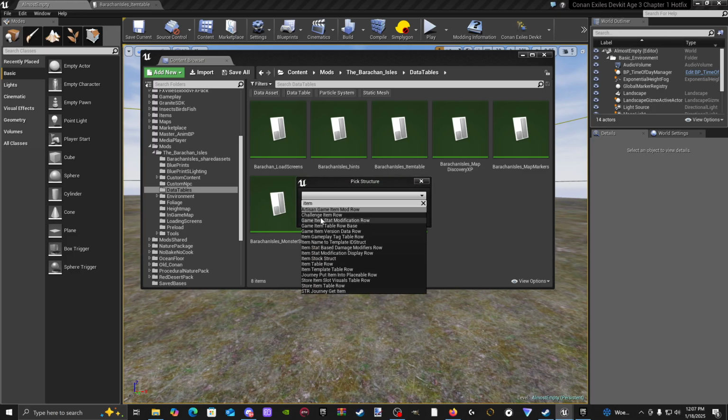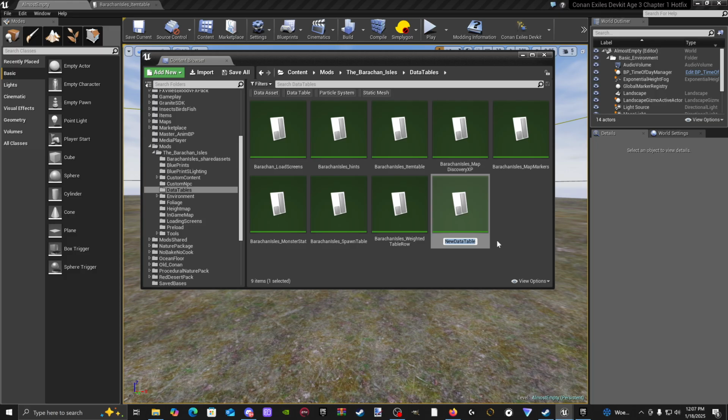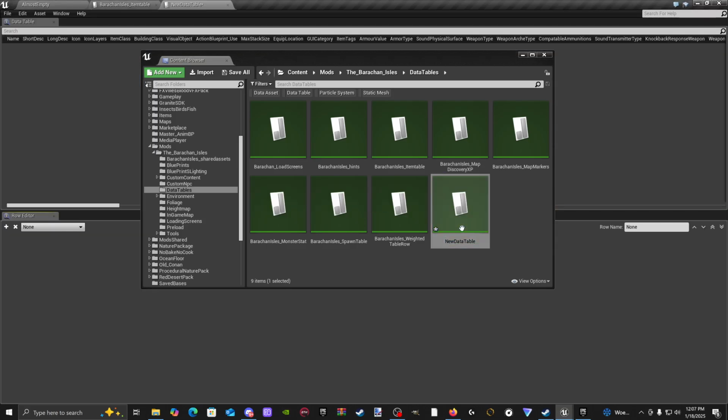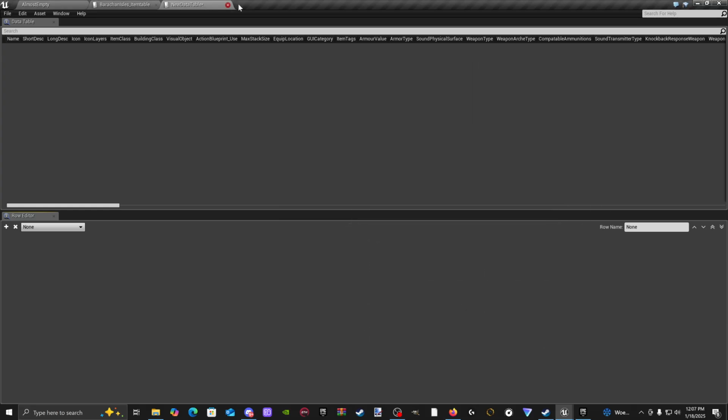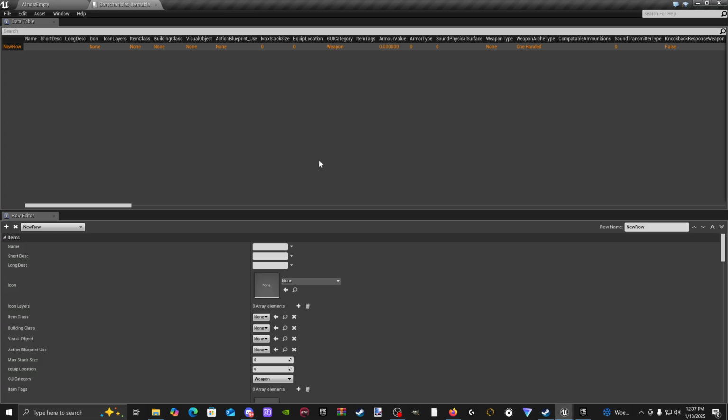You're going to look for your item table row, I believe it is, and let me double check that. So we hit OK, and let me open this up. Yes, okay, that's exactly what you're going to do. You do an item table row, and you name it whatever you need to name it. All right, I'm just going to close that one.